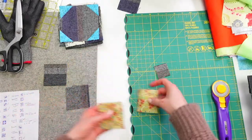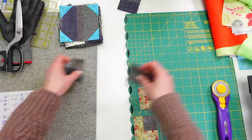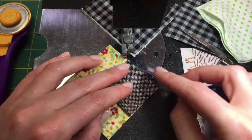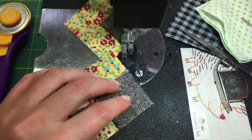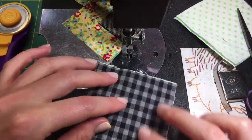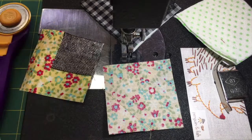Okay, so we're going to take these two, with right sides together, this doesn't really have a right and wrong side, I'm just going to sew on the diagonal for both of these, and then we'll press, and then we will have our 4-patch ready to put together. So this I can just chain piece, which is nice. Do the two of these. Again, I'm just kind of aiming. I didn't mark the backs or anything. Okay, there's one. Two, and I'll get another leader. Snip them, snip that leader away, and we're ready to press.